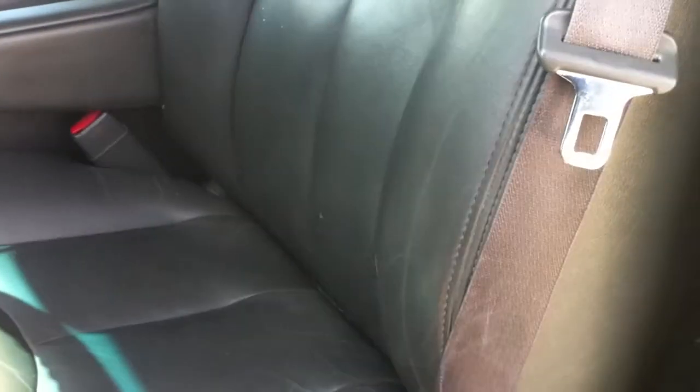Here's your power seat up and back. Here's the power seat there. Let's look under the mat. Our videos are designed not to sell you, but to inform you. We're not going to puff it. There's a little scrape right here. I don't know what this white stuff is there. Probably scrape off, but I'm not doing it. That's for you to do. I don't want to damage the seats. It's a really good looking truck inside.